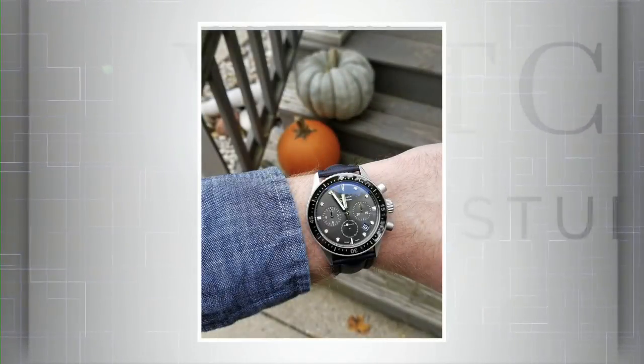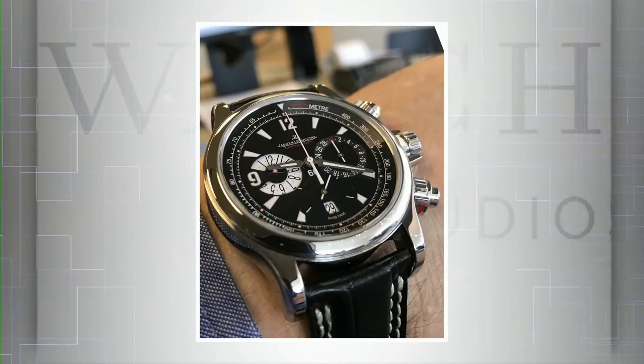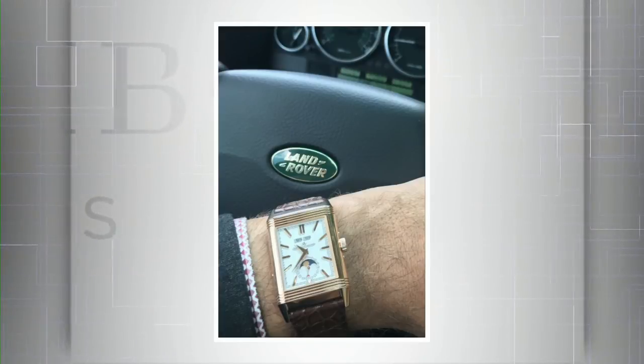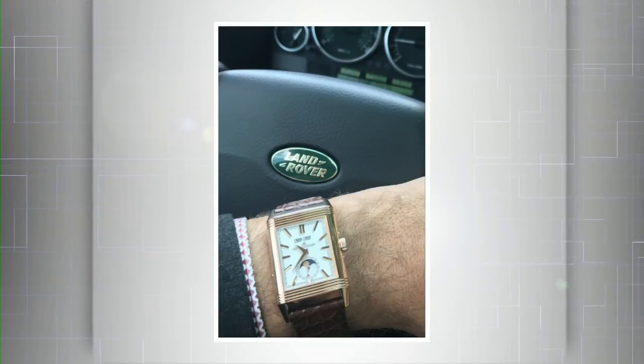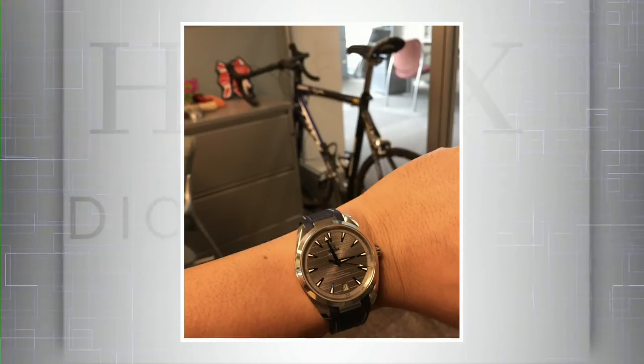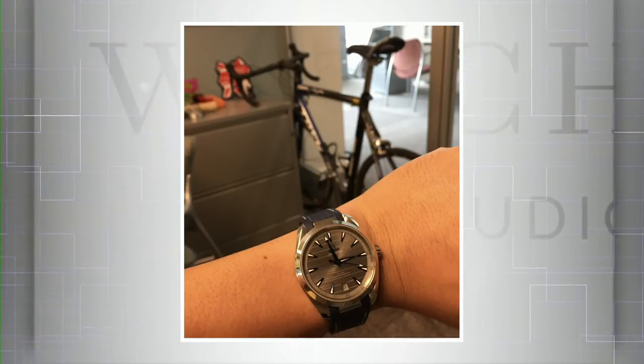Jump into our viewer wrist shots. Dan Vee shares the Blancpain 50 Fathoms Bathyscaf Chrono, maybe the most underrated chronograph on the market. He bought that one at Gothenburg. Thank you for trusting our company. Steve Bee shares his JLC Master Compressor chronograph that he bought from Watchbox via John Callahan. Thank you so much for trusting the other side of our company. And Paul Vee, also a Watchbox client of Josh Thanos, our Friday regular, rocks his JLC Reverso Tribute calendar and his Land Rover. Dual-way watch, two sides, and Land Rover, on-road, off-road, a fitting theme. Andrew A. captures his Omega Seamaster Aqua Terra and a different type of watch wheels. That is a genuine Lance Tour de France Discovery Channel trek in the background. I still think Lance is cool. If Jacques Anquetil is still considered the winner of the Tour de France in my heart, so is Lance Armstrong. Send your wrist shots to mondaymailbag at thewatchbox.com.